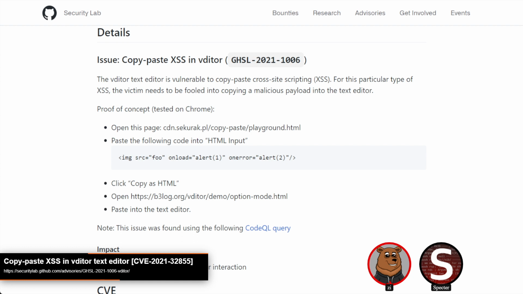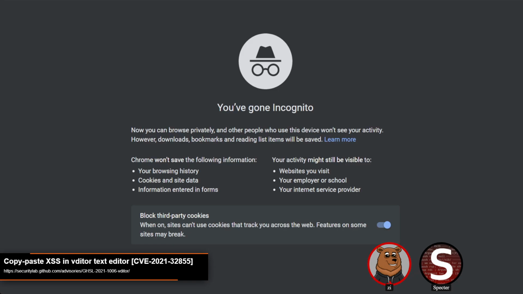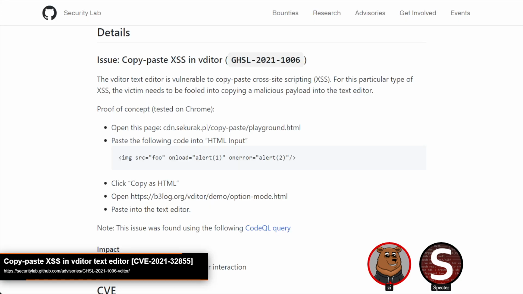And they call out this copy paste playground here. I guess I didn't copy it. Also can't seem to select it for some reason right now, but they call it this little playground that lets you put in your HTML, and it'll convert it into your clipboard as the actual HTML elements, which seems like it would be useful for testing for this sort of thing. And basically just makes it possible to play around with this a little bit.